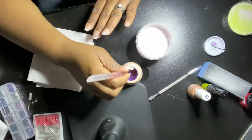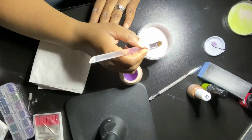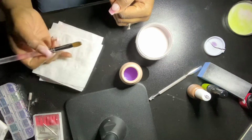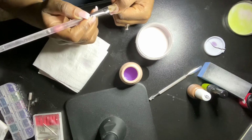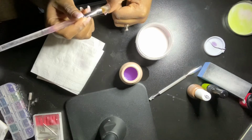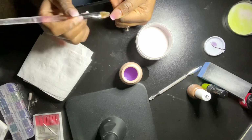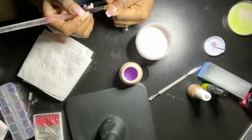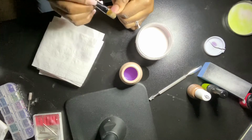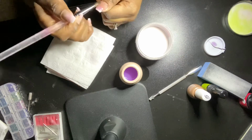You don't want to take too much liquid off the brush. So basically, I'm dipping my acrylic brush into the monomer and applying the acrylic to my nails, and we're basically going in a motion. You put it on, but you want to kind of drag the acrylic down the nail. I'm holding my nail facing down to the table as I'm putting it on, so that it can roll just a little bit as I guide it with the acrylic brush. And you want to make sure you wipe your brush off as well.